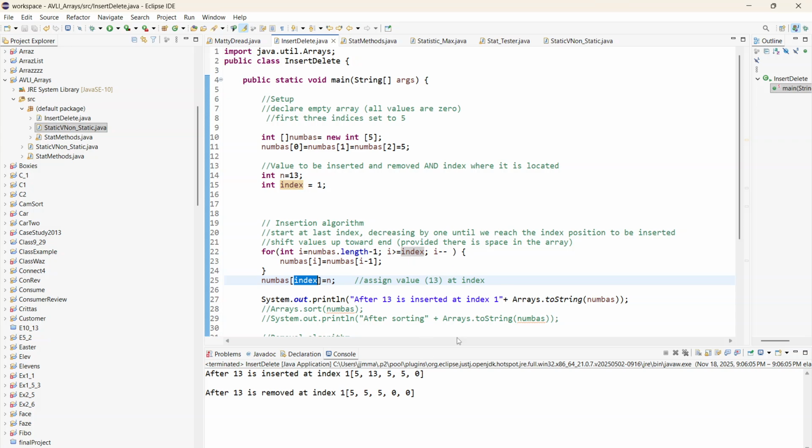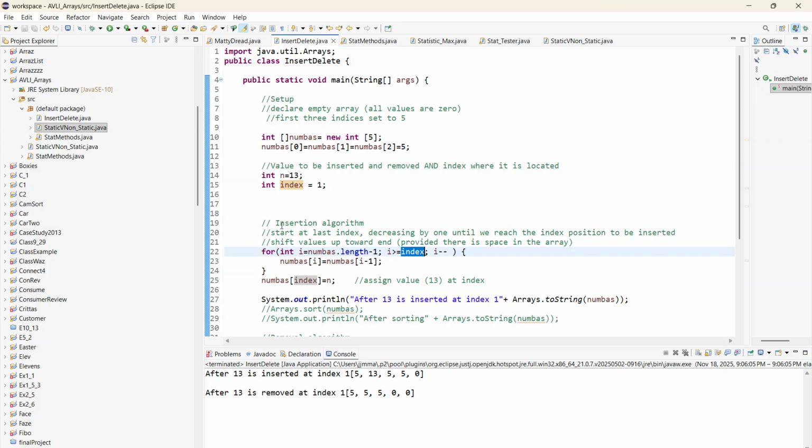What's beauteous about this? You couldn't do it with a for each loop. That's just straightforward from beginning to end, no stopping, no index square brackets or anything like that. But with a traditional for loop, you can start at the end and move to a particular point, in this case the place you want to insert, by decreasing. So you can attack arrays both ways. You need to free your mind. Sometimes the problem will require you to go at it a different way.